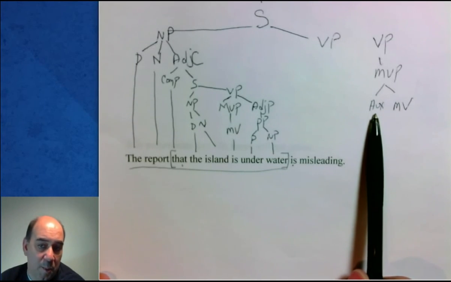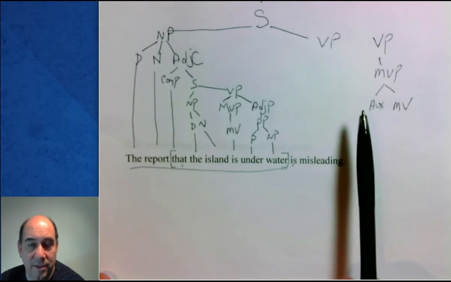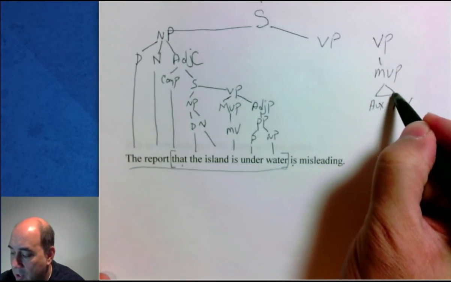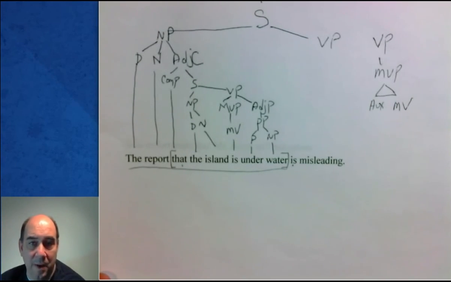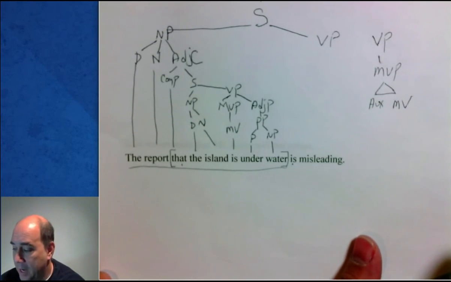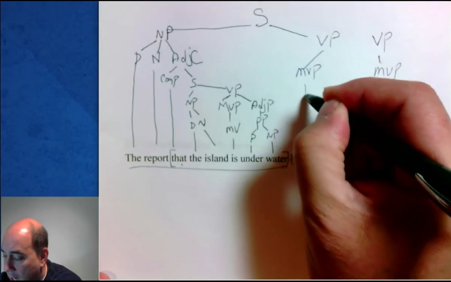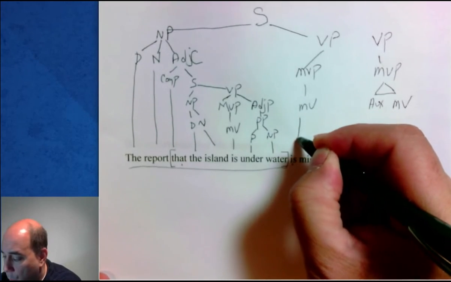Now, there are other people who will just make this a big triangle and say, here's the main verb, and then they're not going to separate out the verb and the main verb and the auxiliary. They'll make a little triangle here. I'm not too concerned about that, but breaking it down is a good thing. To be honest, you could break down the auxiliary into a whole bunch of things. You could break it down into what type of auxiliary. Is it a do, or a have, or a be, or a negative, or time? A whole bunch of things go into the auxiliary, but we're not going to go into that now. Let's just run off our normal thing here. We've got a main verb phrase, and a main verb, and then straight down.